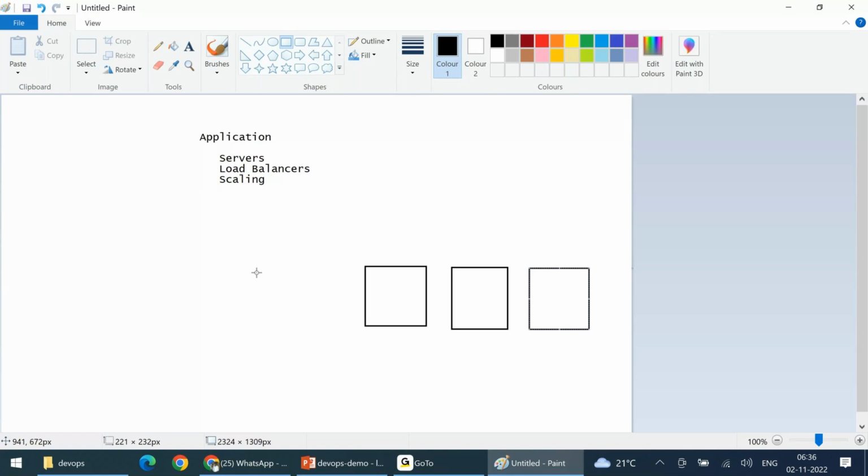Shell scripts check continuously every 5 minutes or so, check the load of the servers, and inform us of the current load. When the load is hitting more, we are going to add more servers like this.